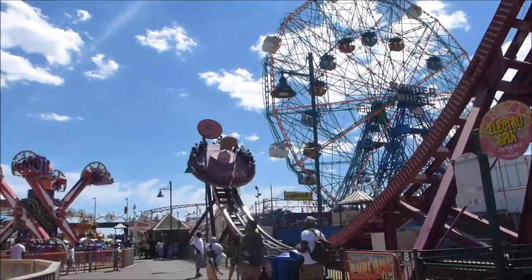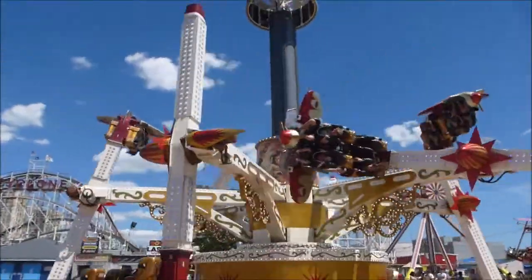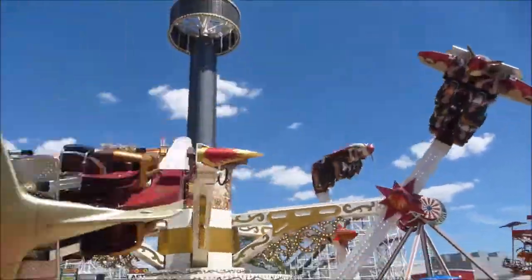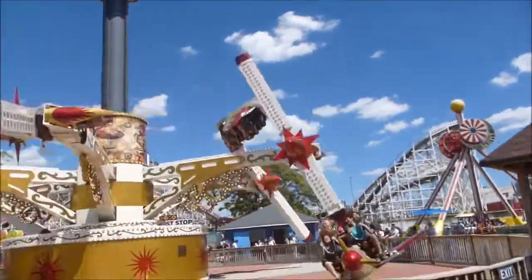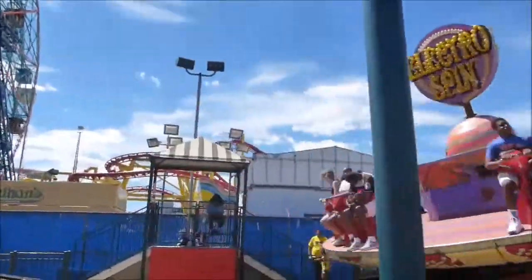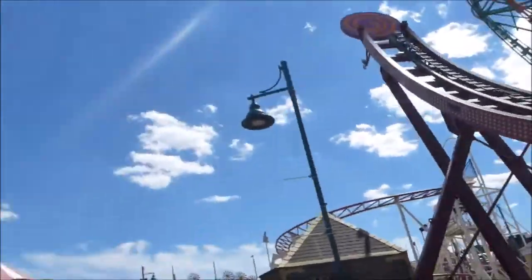And the Zamperla disco thing, and this Zamperla flat ride. Fiesta Texas has this that goes high up into the air. This one stays low, but it still does the inverting. And this one does not go over a hill, so there's no coasting portion on this. This is just a flat ride.